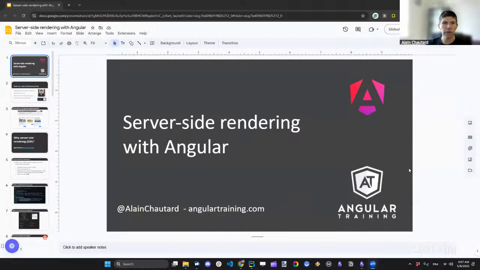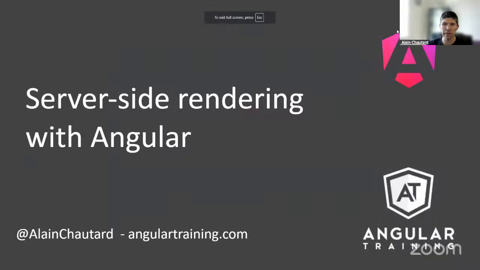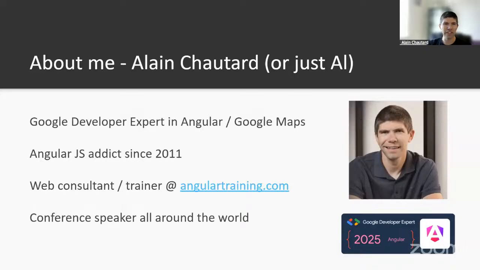So yeah, we're going to talk about server-side rendering, which is probably one of the most up and coming topics in Angular, something that the Angular team has invested a lot in over the past couple of years. It's been evolving very quickly. There's a lot of new features coming with Angular 20 very soon for server-side rendering. So definitely one of the big topics right now in the Angular world, and lots of good things going on in that area.